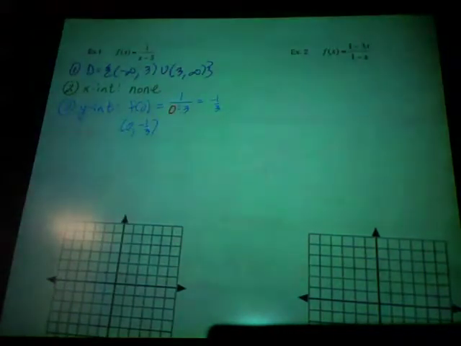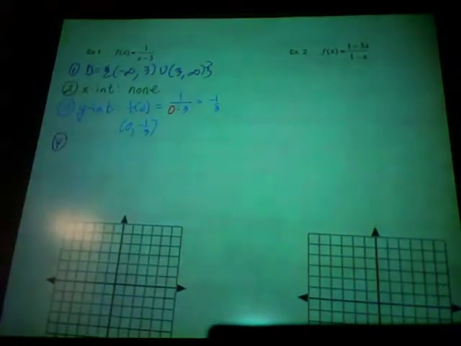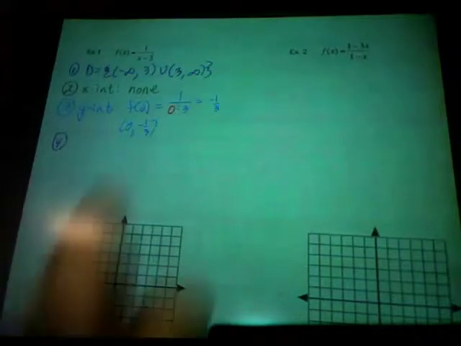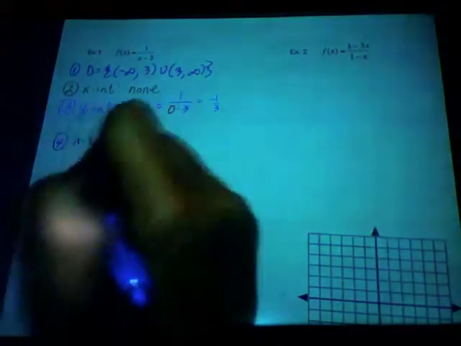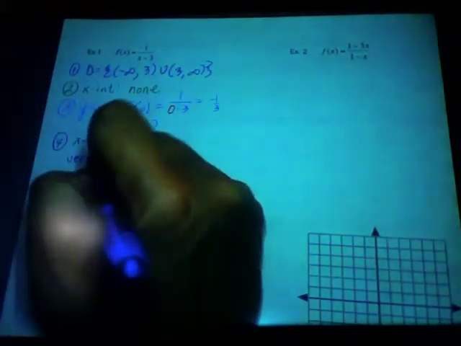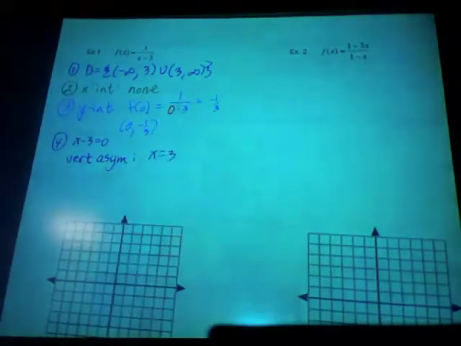What's our fourth thing? So our fourth thing, we're going to find a vertical asymptote. Vertical goes this way, right? What do you do? It's the same as what? It's the same as the domain. Once you find the domain, you found that vertical asymptote. So didn't we set the denominator equal to 0? And what do we get? So we're going to set x minus 3 equal to 0. And so our vertical asymptote would be x is equal to positive 3.